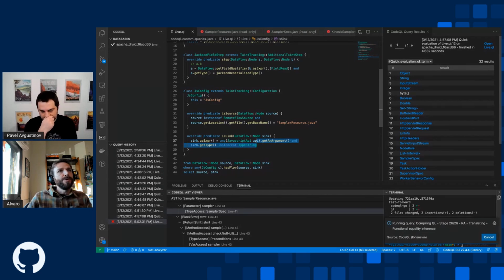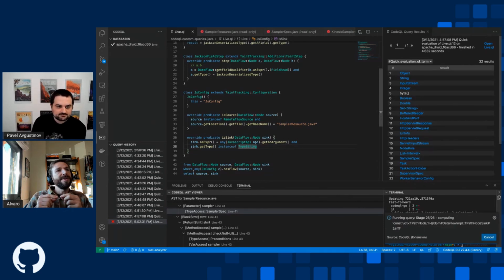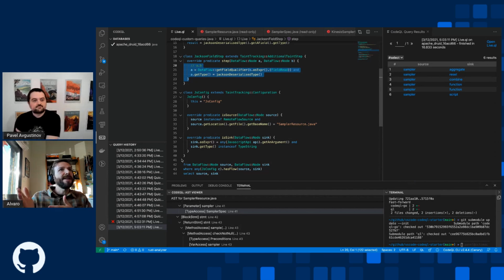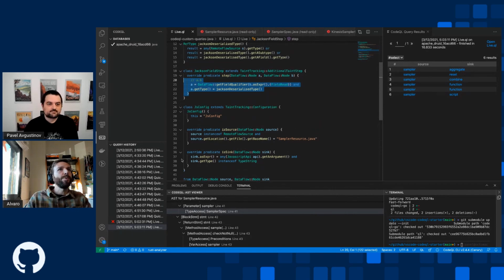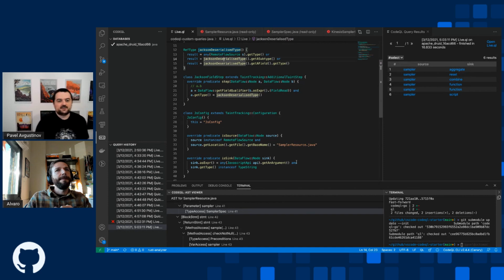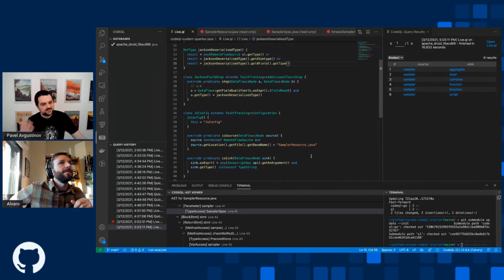So we are looking for data flows from the parameter of the sample resource method flowing into any Rhino API call argument, and then enabling the data flow by considering taint steps when there is a field access from a qualifier to the field access itself, but limiting that not to all types, but just those that come or can be bound or unmarshaled from an HTTP request, right? That's right, yes. And we could improve the precision of this predicate, but it's a reasonable starting point.